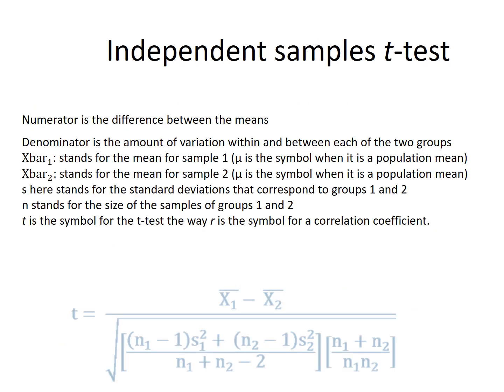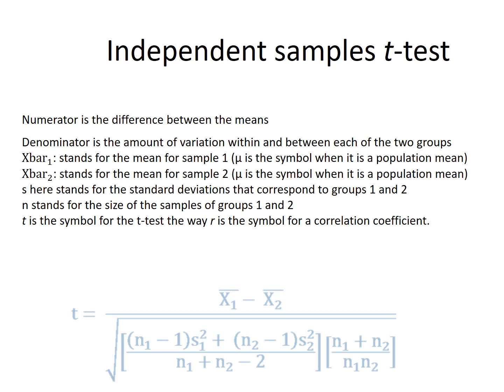Let's take a look here at the formula. Now, before you get overwhelmed by this formula, I'll point out the same thing that I typically point out in class, which is the top of the formula is telling you the main focus of the formula. So the independent samples t-test is really just a way of looking at whether the mean in group 1 is different from the mean in group 2, or rather how different the means in group 1 and group 2 are from each other.